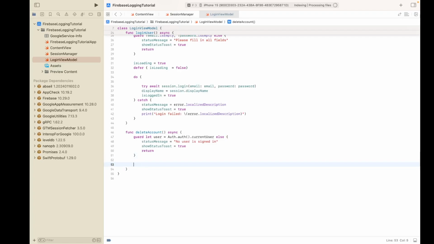Is loading equals true. We need to defer the execution again. Is loading equals false.